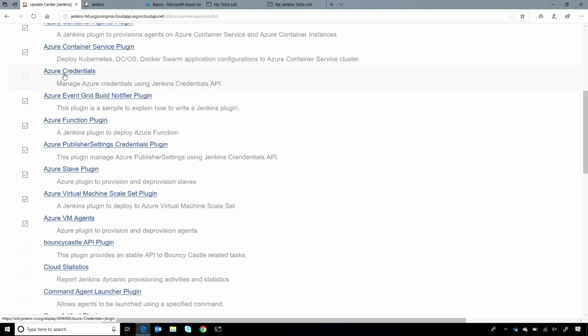Another big plugin to talk about is the Azure Credentials plugin. One way of interacting with any cloud provider is to store credentials, which should be service principal tokens or user IDs and passwords. Azure Credentials makes it a secure way of storing these credentials in Jenkins itself. Yeah. So you never have to rely on user IDs and passwords within your scripts, and it makes it much more secure for you to interact with Azure.